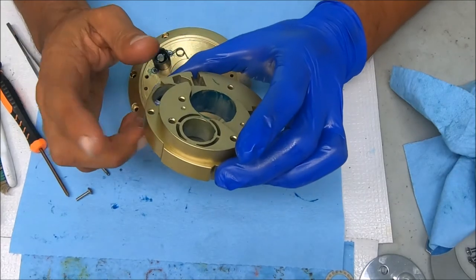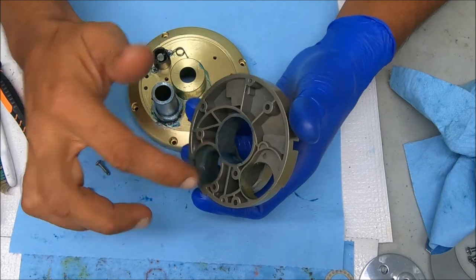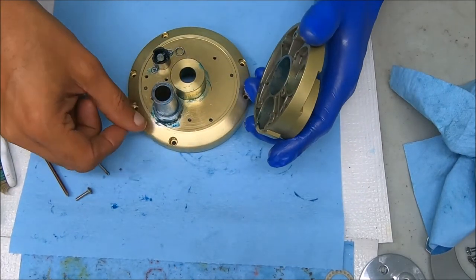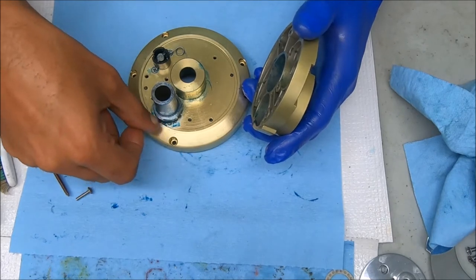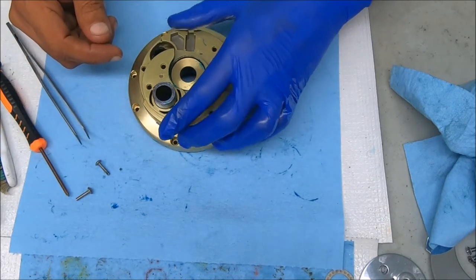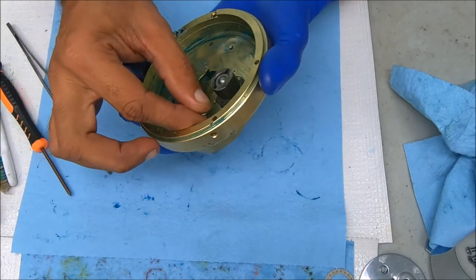All right, so now we can put this plastic piece on. And even though it's plastic, I still grease on the inside of here and grease on these posts as well, because as you can see, water kind of just collects in there and eats away at it. Set it down like that, and then we're going to screw it in.